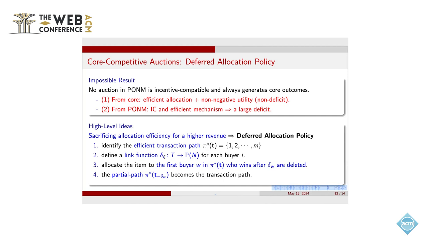So deferred allocation policy is totally based on the efficient transaction path of the original market. But now we define a new link function for each agent along this transaction path. For each agent, we check whether after removing this one, this i will become the winner in the residual market. So if he can win, we will allocate the item to this one. And then based on the winner, we identify the partial path, which is only a subset of the original transaction path.